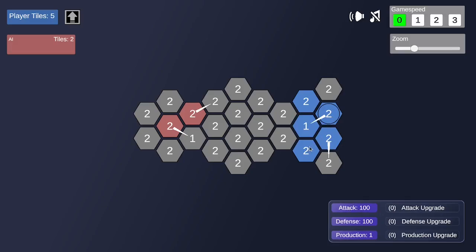I just want to take over these corner tiles because those will help boost our production. It's running a bit slowly. Let's put it up to 2. I'm taking those over, and we can start attacking these spaces because this is a nice little bottleneck that we have going here that we can easily defend and concentrate on.